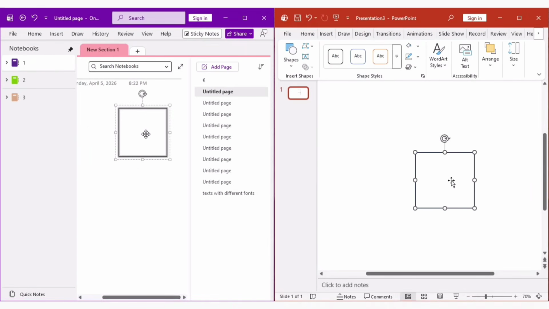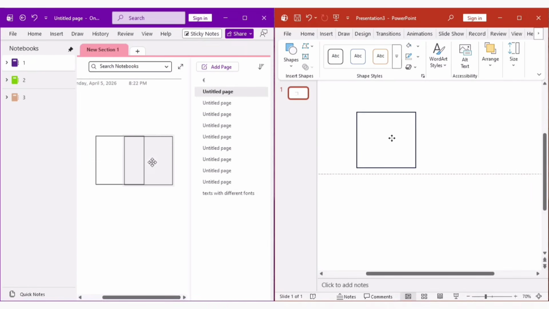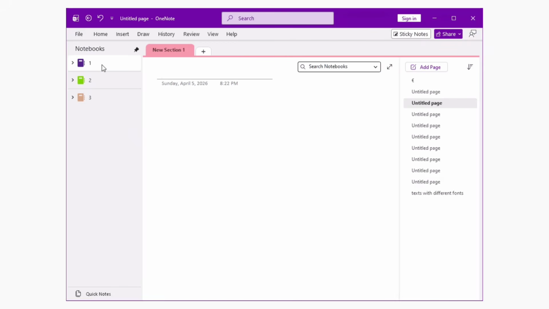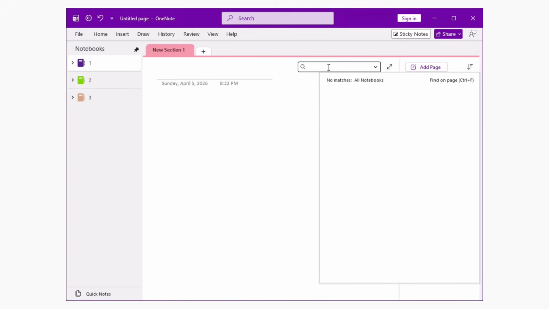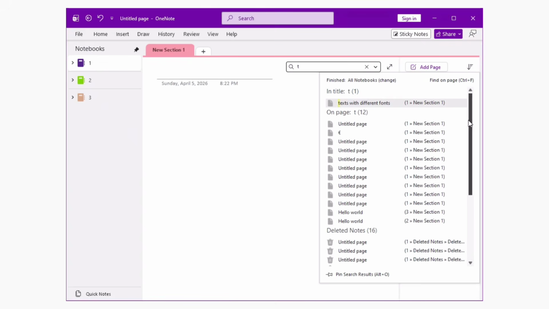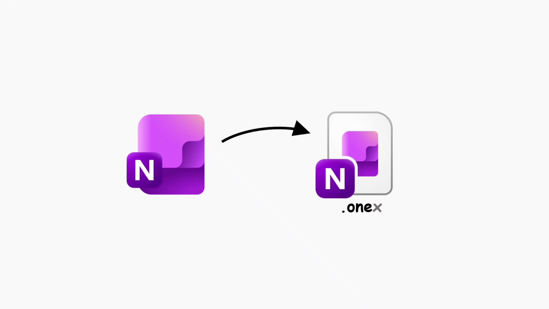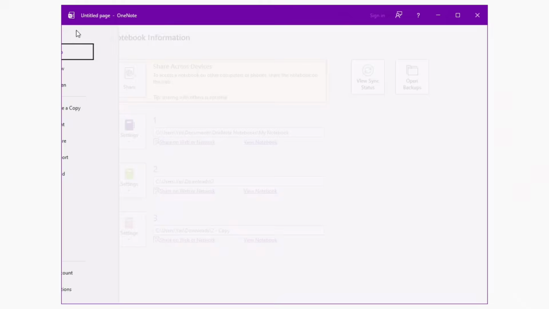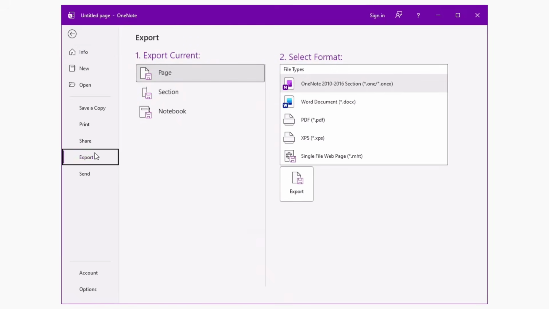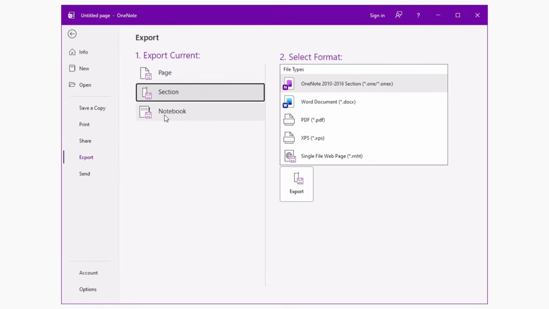The structure of each page in OneNote is quite similar to PowerPoint pages, except that in OneNote pages are organized and categorized, and thanks to OneNote's excellent and powerful search feature, you can find your target notes and pages in the shortest possible time. The file format of OneNote software is .one or .onex, but you can easily use the File tab and the Export section to export any page, section, or notebook into the new format you want.